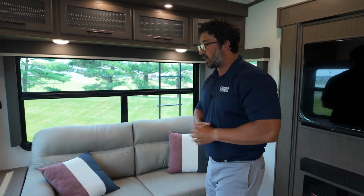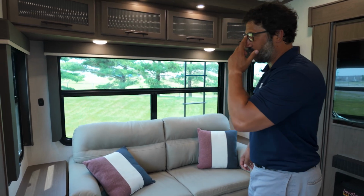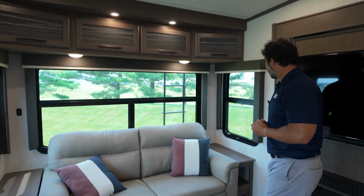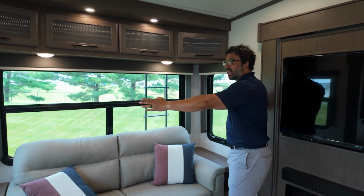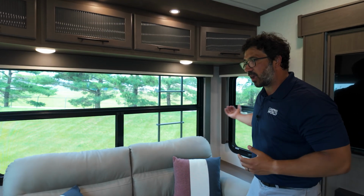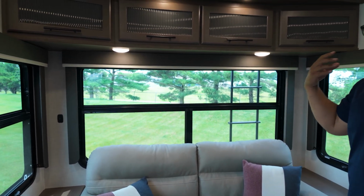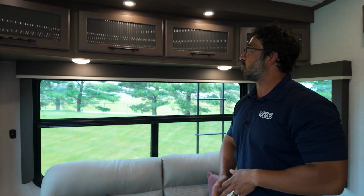Put them in the comments because I'll pass it on to the manufacturer and we can get something that looks great together. Again, have the inside look as good as it does on the outside. Kind of like we had in the slide, you have two more big windows here. Again, that cross ventilation on the sofa and that big window in the back. It's just part of what makes this 316 so incredible.